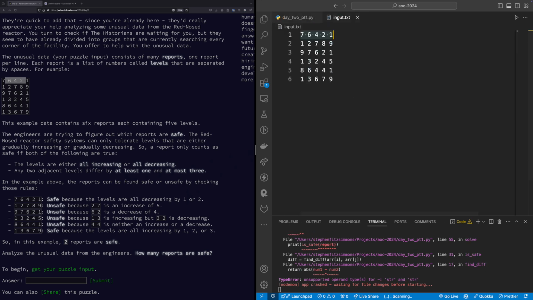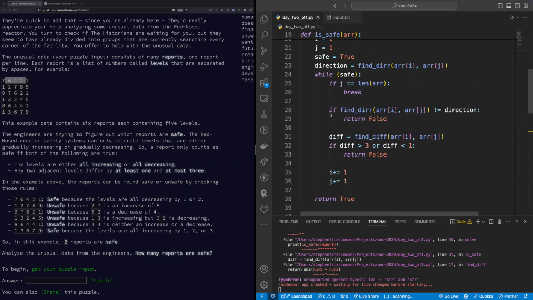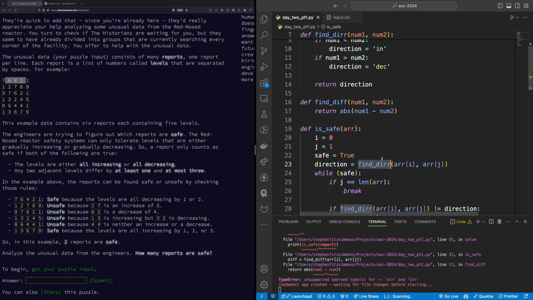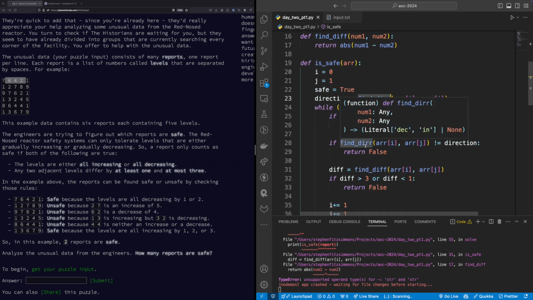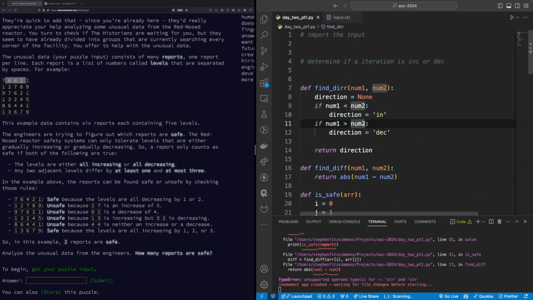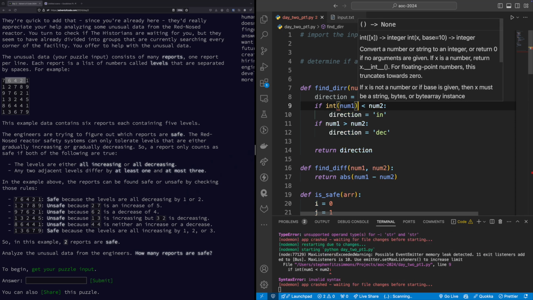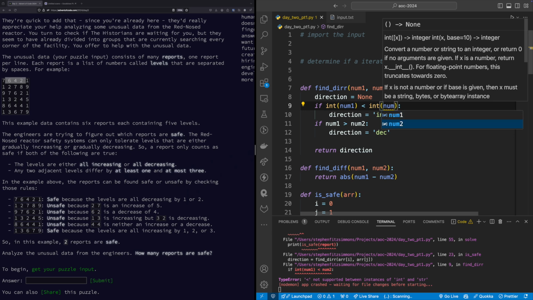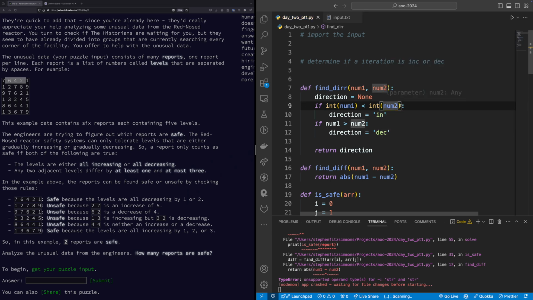okay, so these are strings, and we're doing some math here. So our find diff and find dir are doing arithmetic on strings. So let's just cast this to integers.